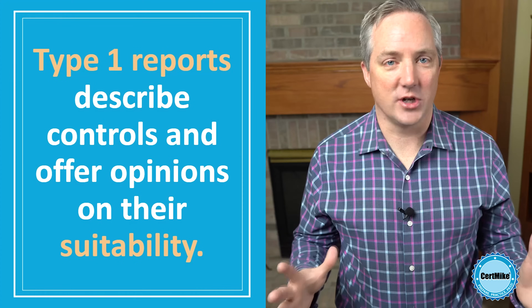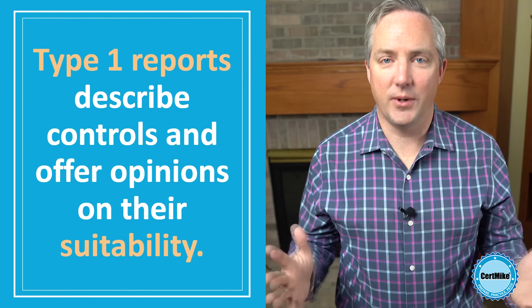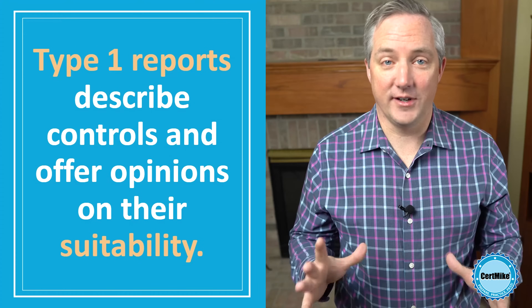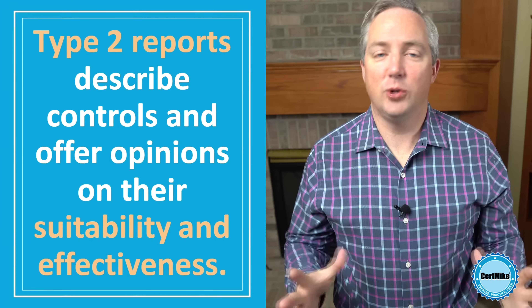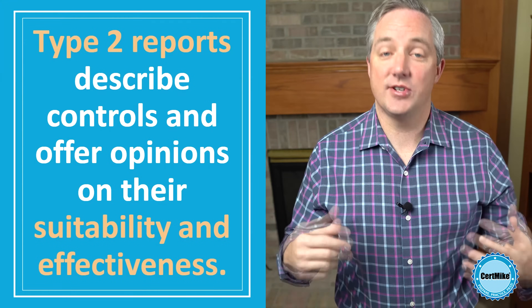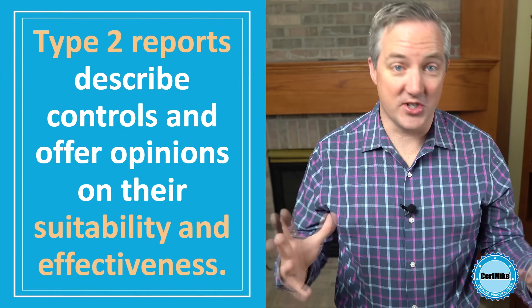In addition to these three categories, SOC 1 and SOC 2 audits also come in two different report types, and to make it more confusing, they are also numbered 1 and 2. So you could have either a SOC 1 Type 1 report or a SOC 1 Type 2 report, and the same is true for SOC 2. Type 1 reports simply describe the controls that a service provider has in place and report the auditor's opinion on the suitability of those controls, but the auditor does not give an opinion on whether the controls are working effectively. Type 2 reports contain the same opinions as Type 1 reports but go further and include the results of the auditor actually testing those controls to verify they're working — the tests are run over a period of time, typically six months.